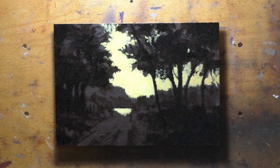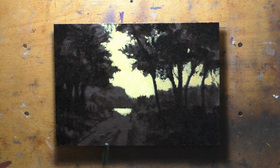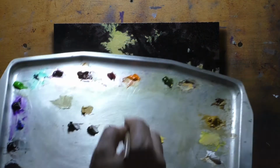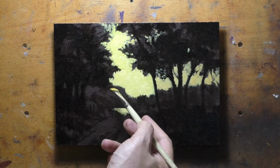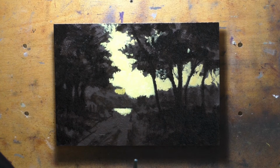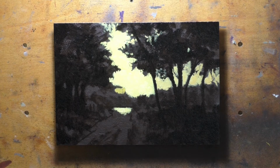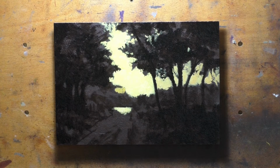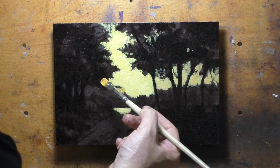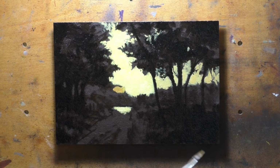Moving into this. I'm going to get some oil on the brush. Mix this color here, and I'm going to see how that works. It's not quite dark enough to have a difference, but I want a lot of brightness and chroma there, relative brightness and chroma. I don't want it looking like you can't have two.